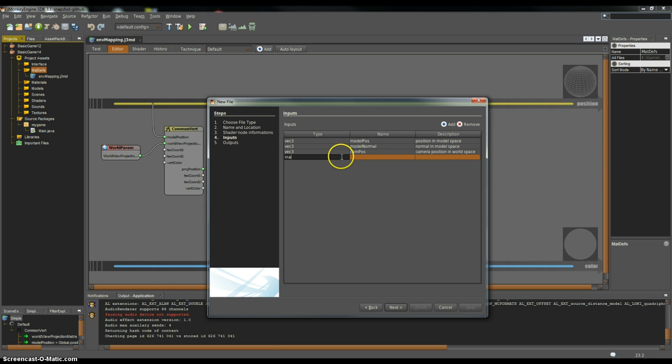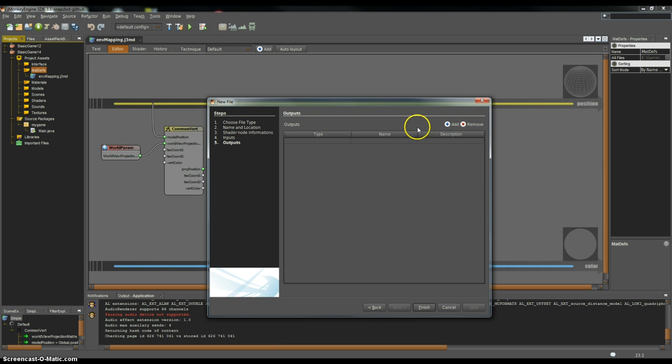So I need a matrix, and that's gonna be the world matrix. Now I'm gonna need an output, and what I need as an output is a vector called refvec. That's the reflection vector that I'm gonna compute. All right. So I defined the inputs and outputs.